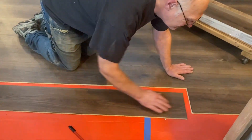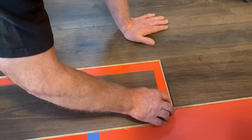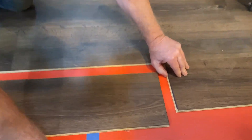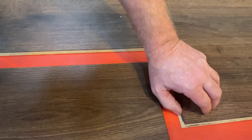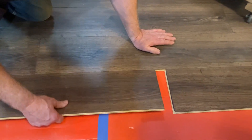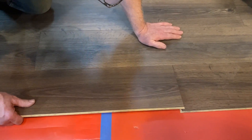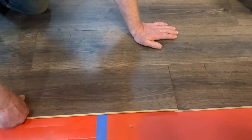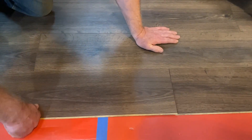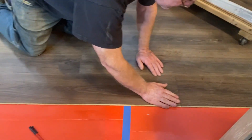Some of them you have to put them together and smack the butts; other ones, like this one — there's a part here that moves on it and I didn't even realize that at first. So this one you bring it in tight, just so it touches, and then back off a tiny bit. I can get it even tighter than that, and of course the piece is going to fall in just perfect.